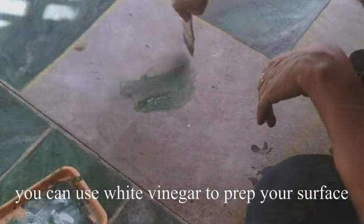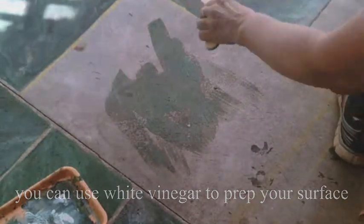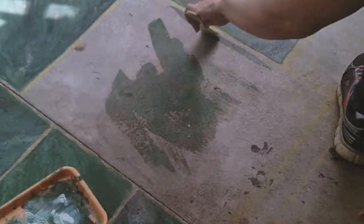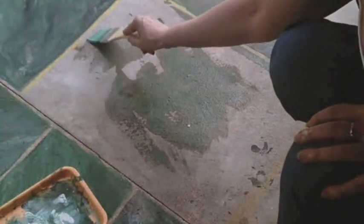I started in the far corner of the porch after having everything cleaned and acid washed. I divided the porch up into five sections of about 60 square feet and I was able to do each 60-square-foot section in a day. It's actually kind of slow going but very pleasant to work on concrete. I figured out the best way to finish one of my squares was to use the water that I cleaned my brushes in — that worked out to be about a cup of water with about a teaspoon of green paint in it.